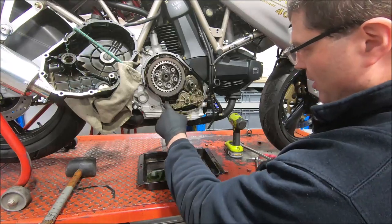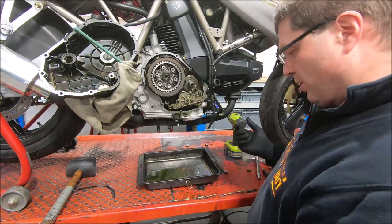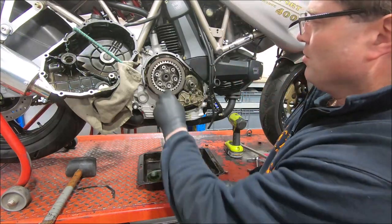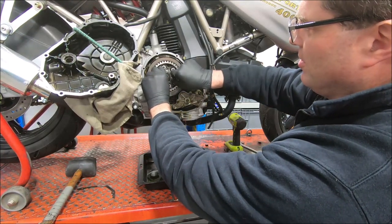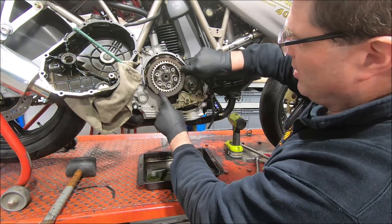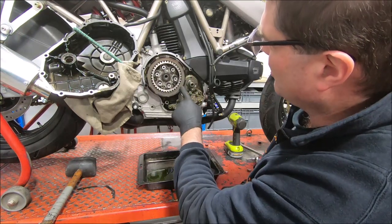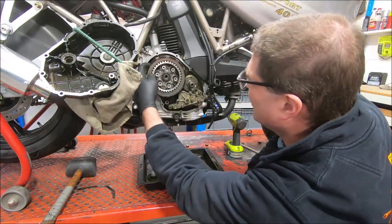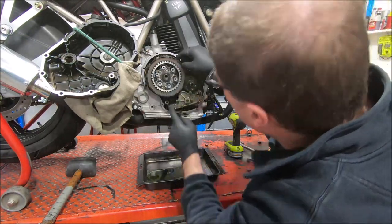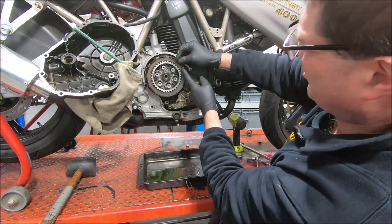So don't forget that O-ring when you go back together. I always replace them. So now the pressure plate is free and you can see the clutch pack moving in and out. And what it's retained by is this steel ring here. And somewhere the steel ring ends. There we are.